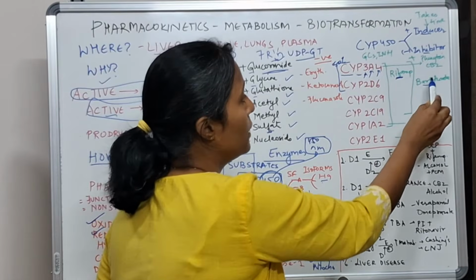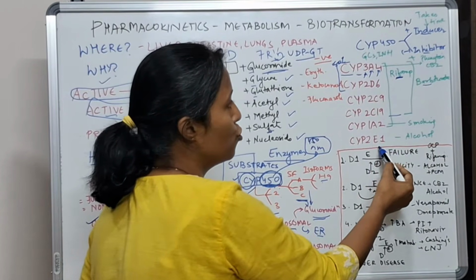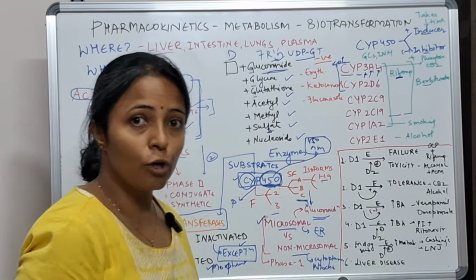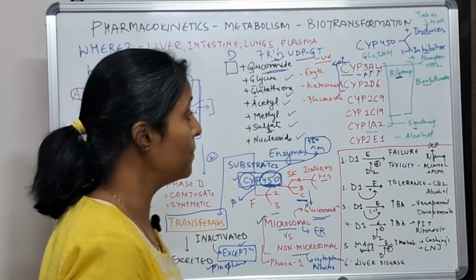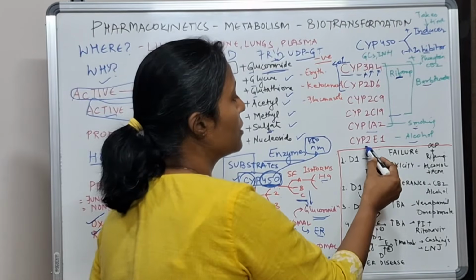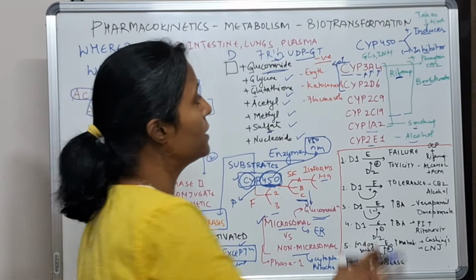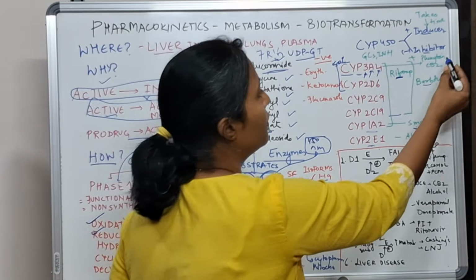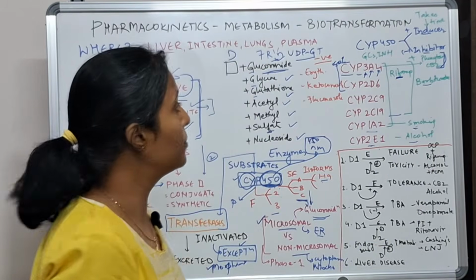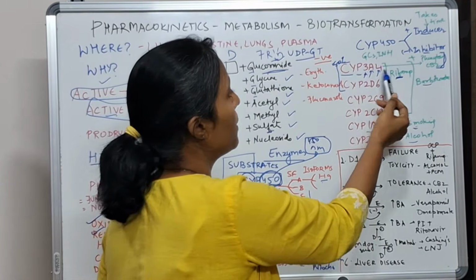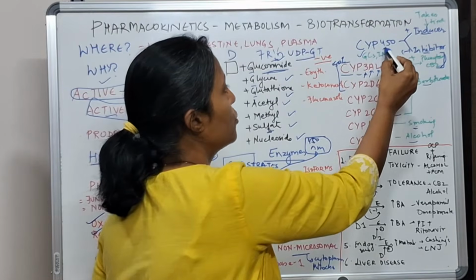Then we have barbiturates. Barbiturates also induce all these enzymes except the last 2 ones. Okay. Then nicotine. Nicotine causes the induction of CYP1A2 enzyme, and alcohol finally causes the induction of CYP2E1 enzyme. Okay. So these are the various inducers. We have phenytoin and CBZ, basically, which are anti-epileptic drugs, which are inducers of CYP3A4. Apart from this, we have glucocorticoids and isoniazid.